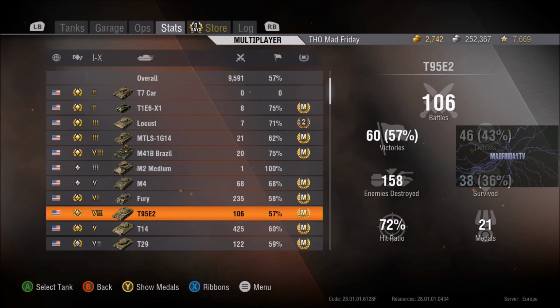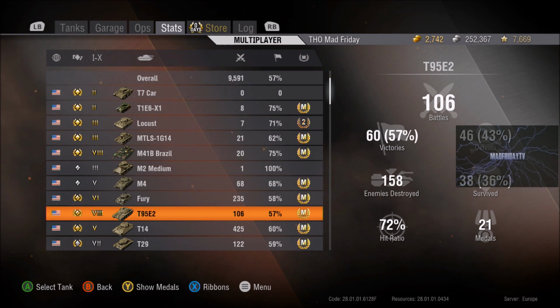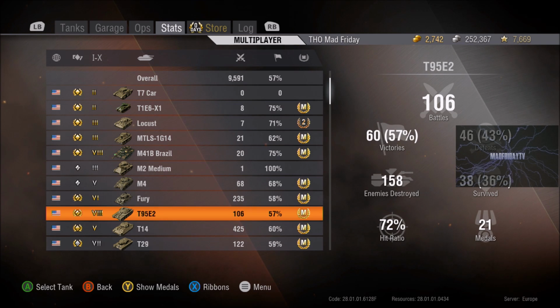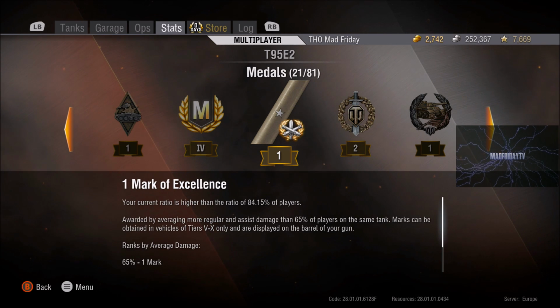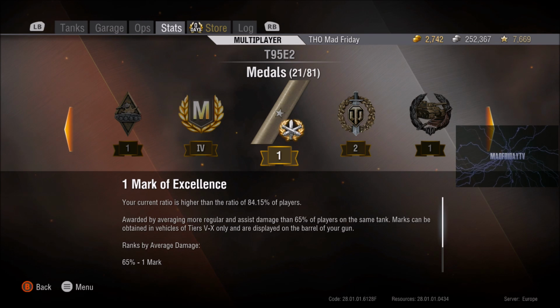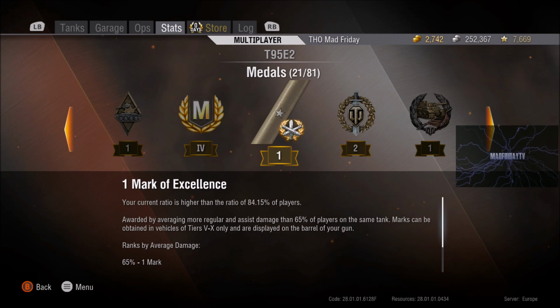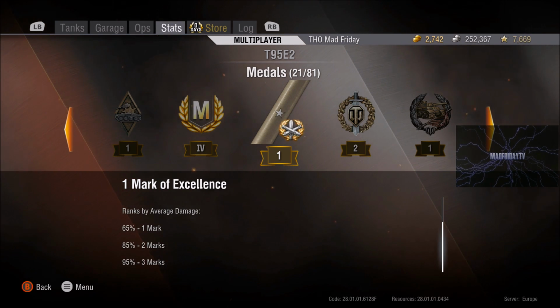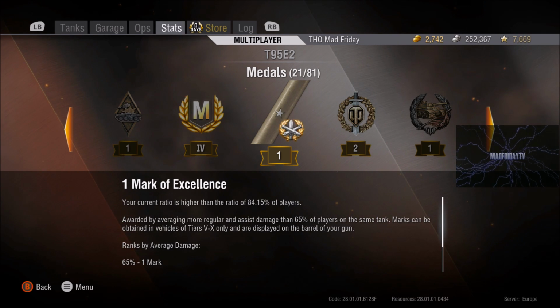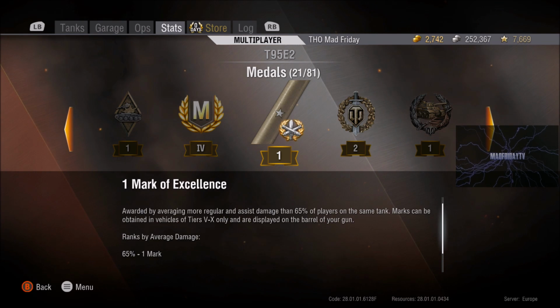Well, if you flick along to your stats tab, go down to the tank you want to look at. I want to look at my T95E2 because I know I've got one, so I want to know how far I'm off the next. If you press Y to show medals, flick right one, and there we go. 1 mark of excellence, and my current ratio is higher than 84.15% of players. So I've still got one at 84%. So what do I need to do? If I flick down, 2 marks is 85%. So I'm not far off 85%, to be honest. There we go, look. I only need to get just under 1% to get my second barrel mark.